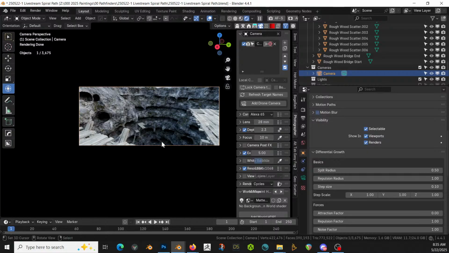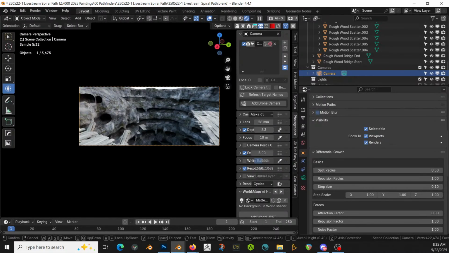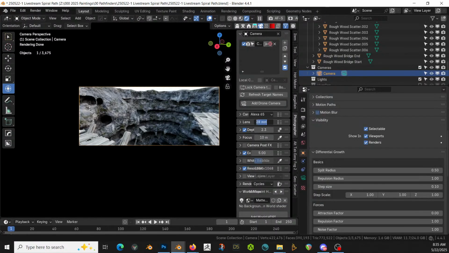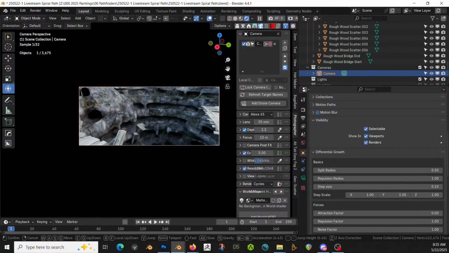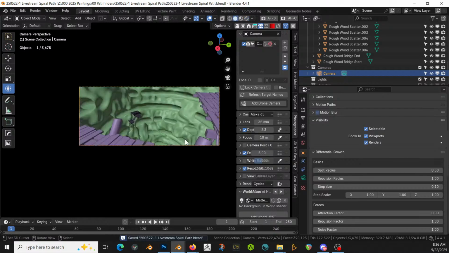I'm trying to think, if I were at this location, it would be hard to shoot as a photographer. That's too wide. I'm going back to 35. These are the kind of pictures you'd show people, and you'd be like, oh, it looked much cooler in person. And it did.